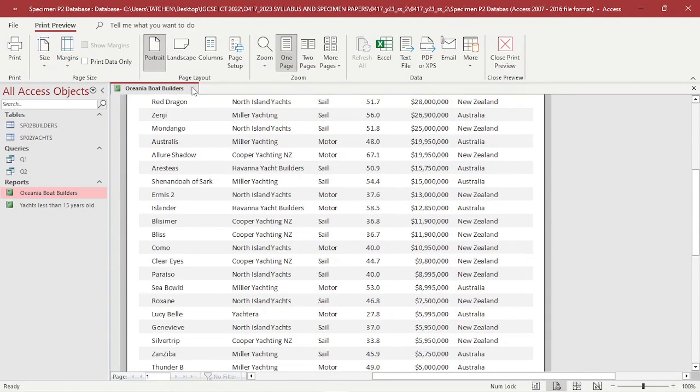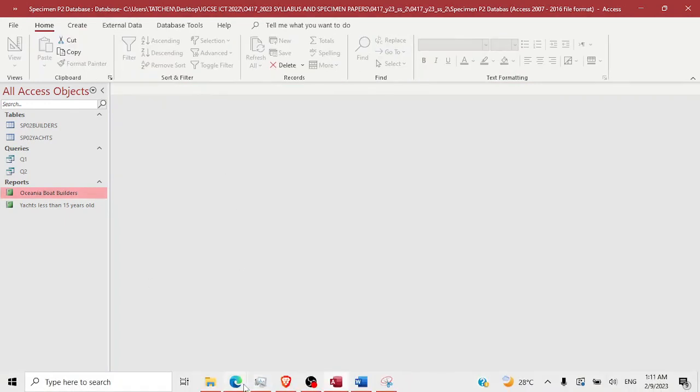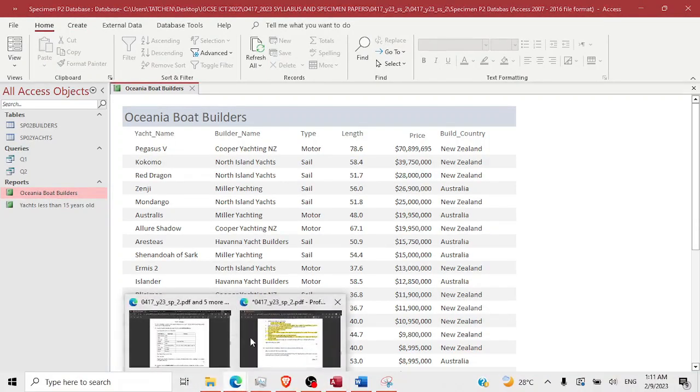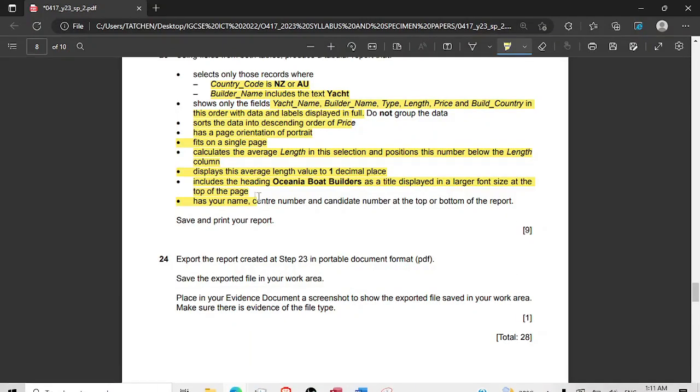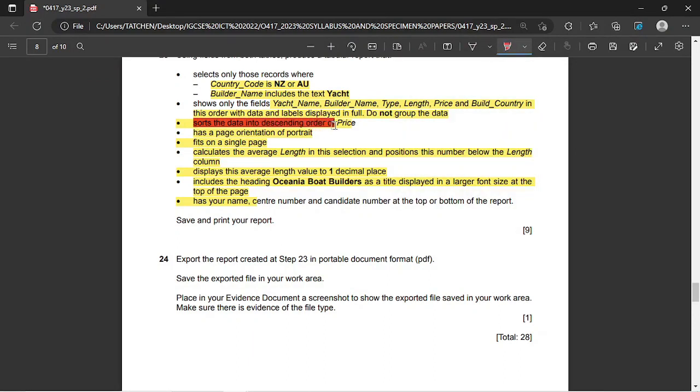Oh, I think I skipped something. Let me get back to the question. Looking at the way the details are, the sorting. I've not done the sorting. I'm supposed to sort data in descending order of, am I right?